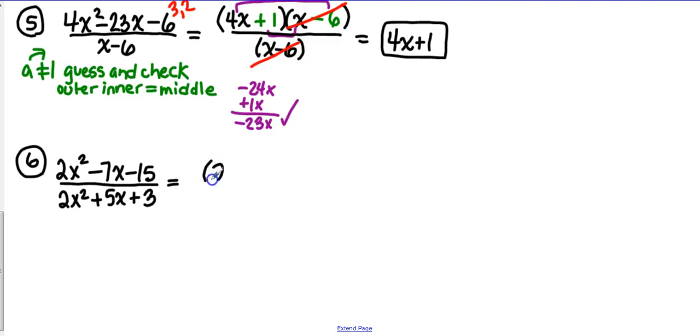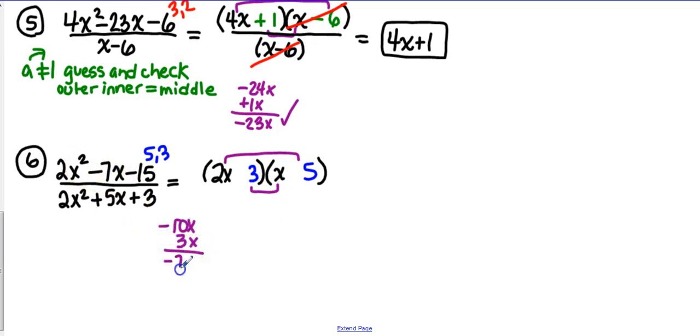So I'll start factoring and see if I match you. I'm going to set it up 2x and x, and when I think 15, I really don't have anything to help me out because I'm going to have to factor this too, but I usually think 5 and 3. So I'm going to try putting 5 here and 3 here. Outer gets me 10x. The inner gets me 3x. To add to that negative 7, the 10 has to be negative, and I get the negative 7x I need. That 10 came from 5 right here, and this would be positive. And I know that I'm in good shape to have 1 negative, 1 positive because C is negative.